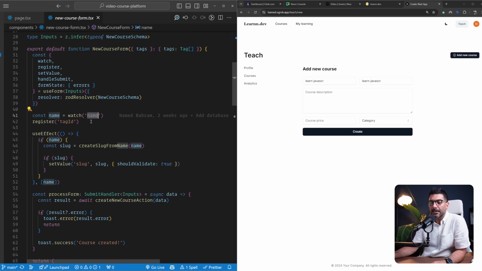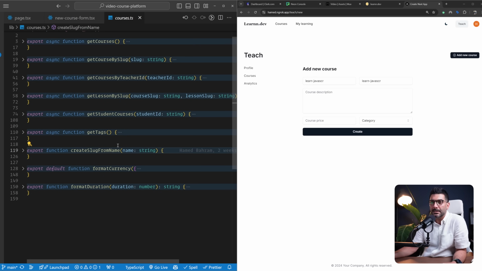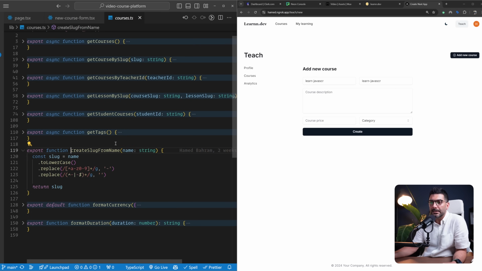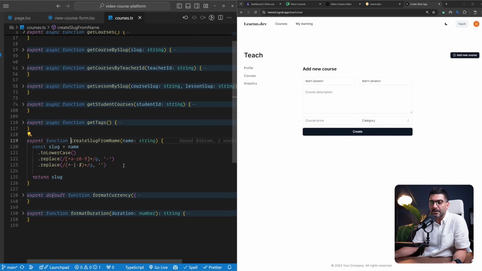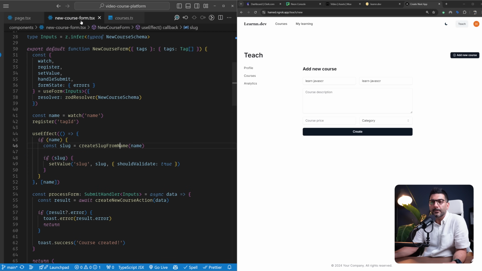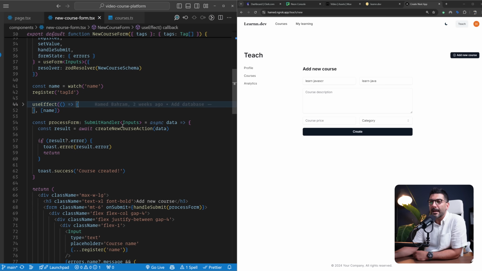Every time that changes, I am calling this createSlugFromName function, which is defined inside of our lib. This takes the name, removes the spaces and the leading and trailing hyphens, and creates a slug from the name. The user can go ahead and update this, but just for ease of use, we're automatically generating that. So that's the only difference we have there.